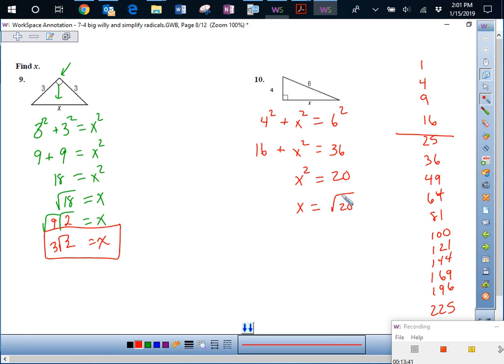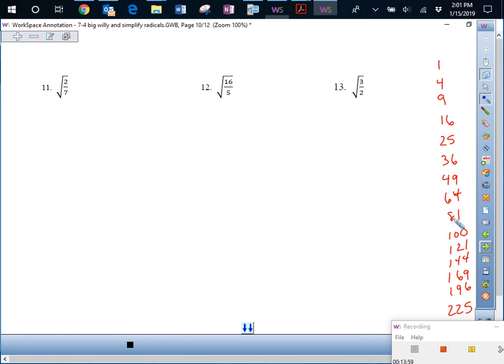Then we'll square root both sides, and x equals the square root of 20, and we only need the positive, but we can simplify. What's the biggest perfect square that goes into 20? It's 4, and it goes in there 5 times. So x is actually 2 square roots of 5 in that situation. So all of that we've done before. No big deal. But now here's some new rules.